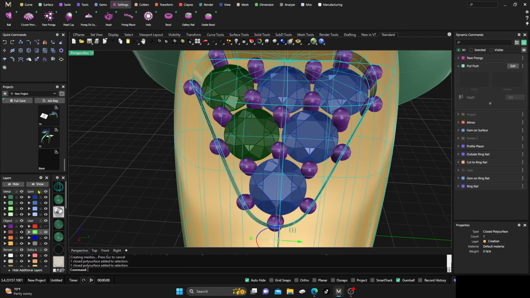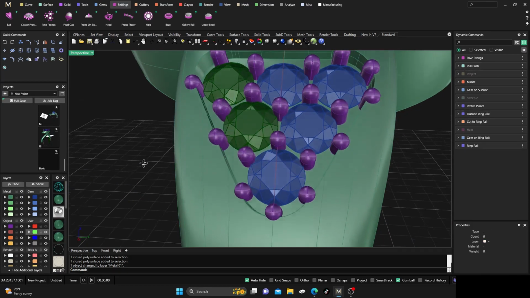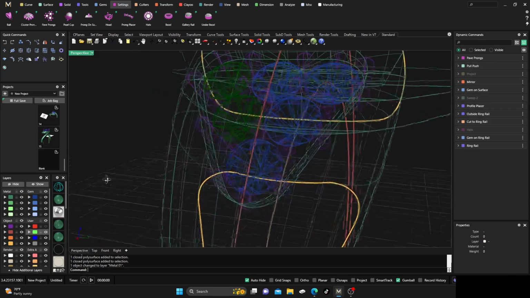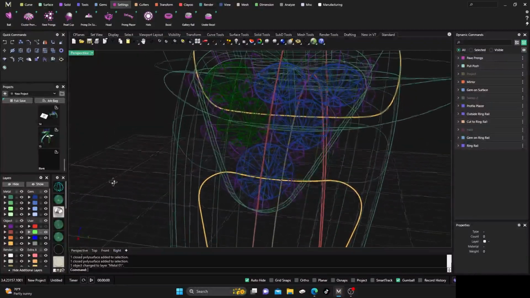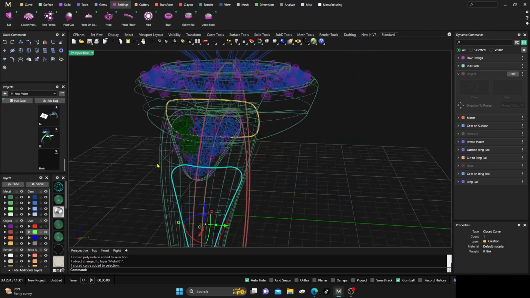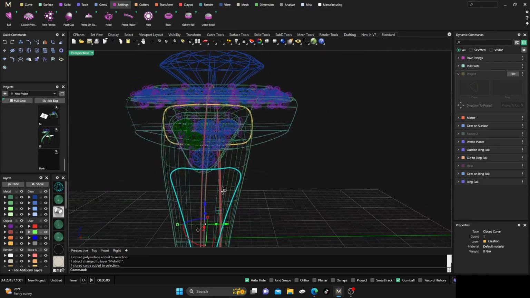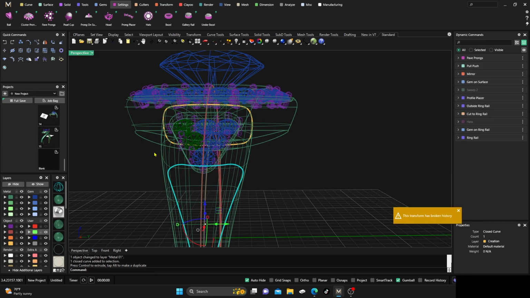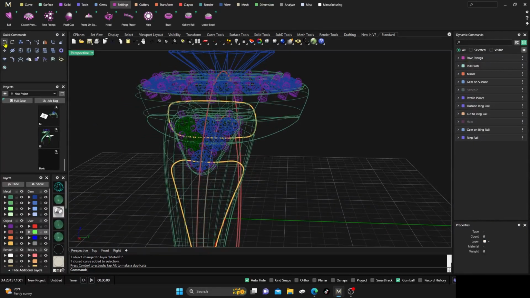Let's change this to here. Let's see, where's our curve at there? Is it still there? Oh, well, we can take this one. No, undo.